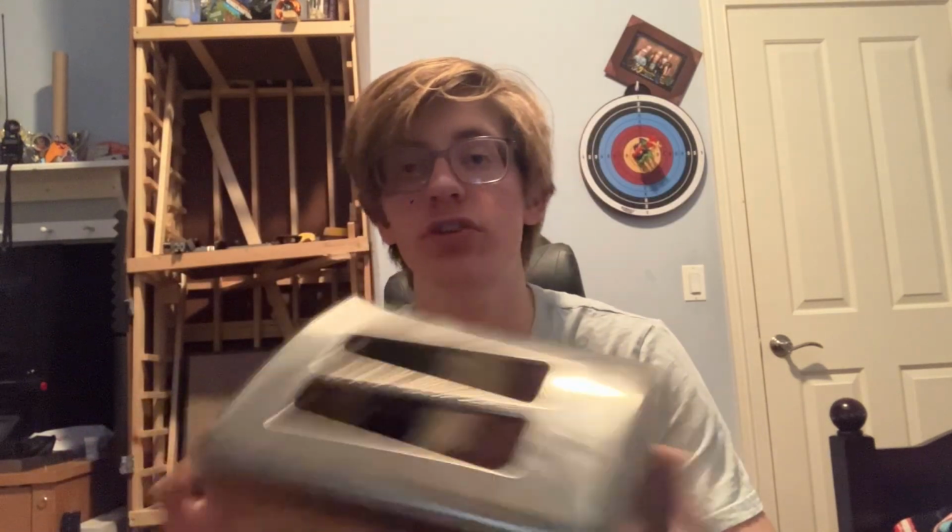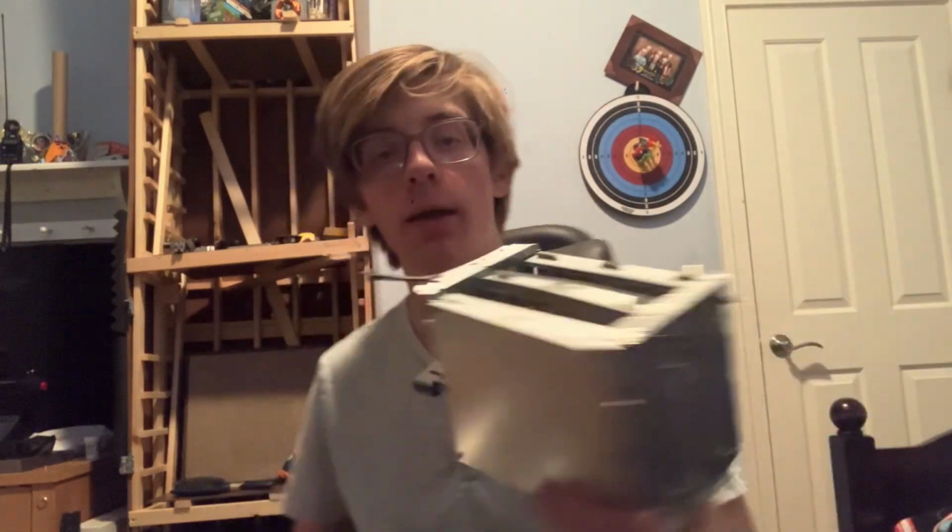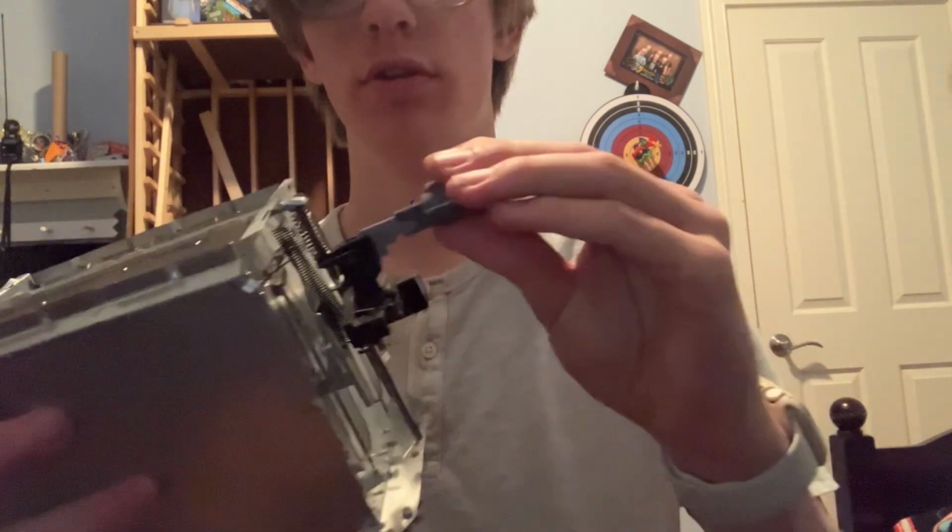This was the main reason I wanted a toaster. It's completely hollow. I just want this thing to look like a toaster when it's done and not garbage like everything else I've built. I also kept this. This is the mechanism that's inside the toaster, right there inside. The bread goes in here and you hold the lever down.